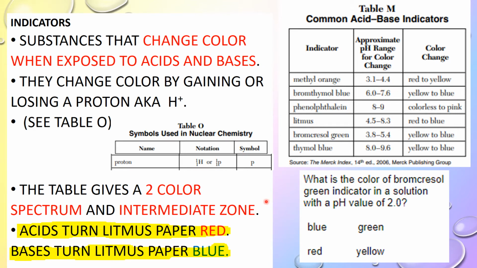Looking at the question here, what is the color of bromocresol green? Okay, so I know that I have to be looking at this particular indicator. What is this color going to be in a solution that has a pH of 2? Looking at bromocresol green, I see that the pH range is 3.8 to 5.4. It's going to change from a yellow to a blue color. Because 2.0 is below 3.8, what color does that mean it's going to be? It's going to have to be a yellow color. So if I were to put a couple of drops of this indicator into my solution, I'd be able to tell that it is a number below 3.8. It's going to come out yellow.